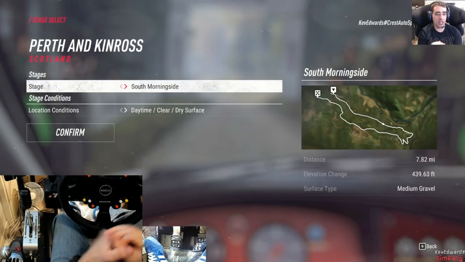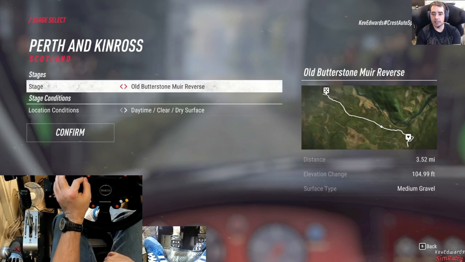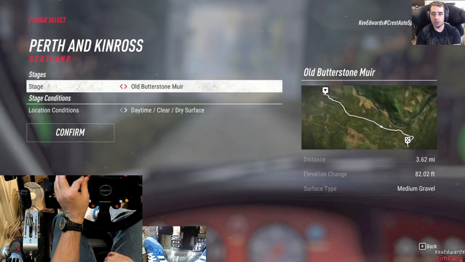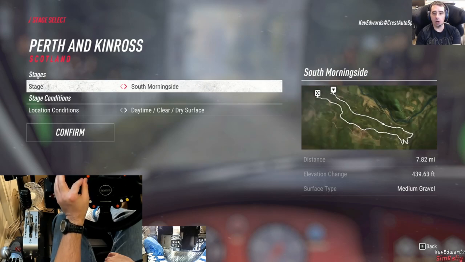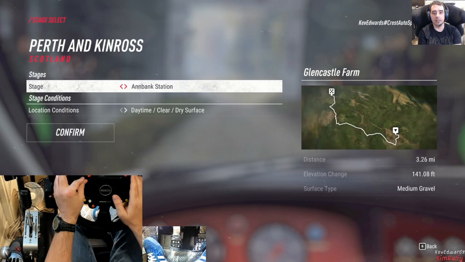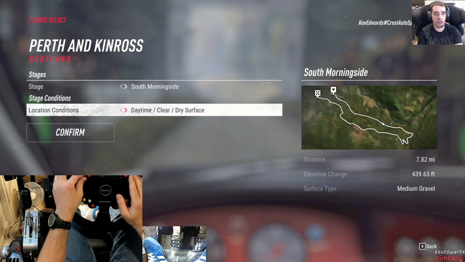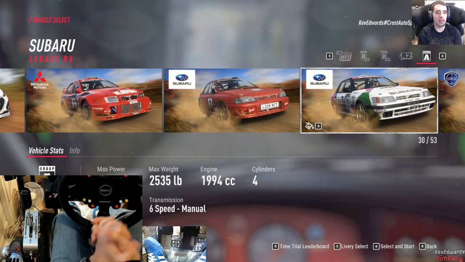Okay, so a quick breakdown of the stages for those that don't know. There's two new stages, South Morningside and New House Bridge. I haven't tried the other one, I don't think. I might have had a quick blast of it, I can't remember. So obviously the same thing with Dirt Rally, it's two sort of medium sized stages, and then you can do them forwards, backwards, and they're cut up into chunks. So they make up a few stages, but technically it's just two. So let's go. I've not tried the wet yet, so have a little go in the wet, and we'll go for the Legacy first.